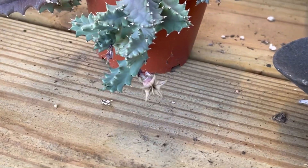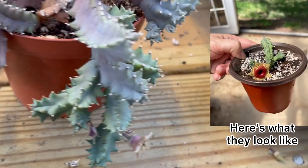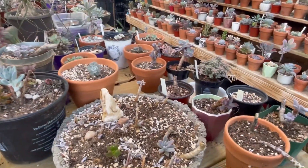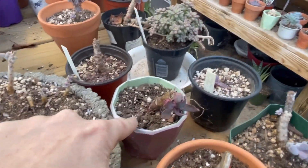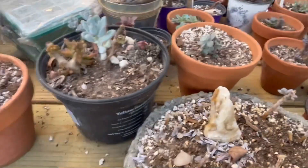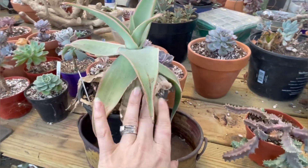My little lifesaver closed up already. I could have sworn I saw another bloom coming, but maybe not. Anyway, this is a really bad area — this is beheading land. This is where I have all my stuff that I've beheaded. This one doesn't look like it's been beheaded, but it was. I've had this thing forever.